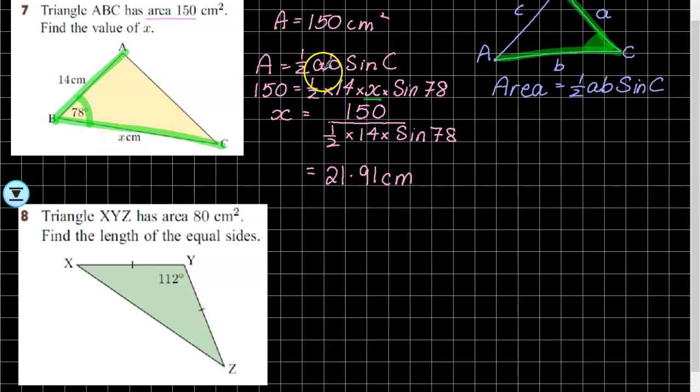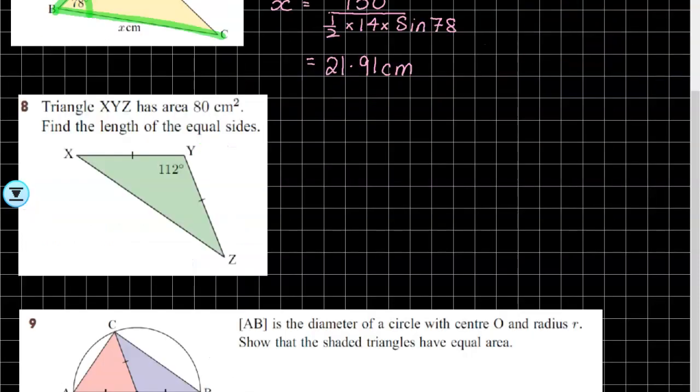So go a half times the 14 times the 21.91 times sine of the angle, and if you don't get 150, then you have made a bit of a whoopsie. Now, obviously, we've rounded off, so we might get like 150.0 something, or we might get 149 point something. That's close enough for us. I mean, remember, we are doing the whole exercise of area, but I'm wanting you to think about if they're all mixed questions. Yes, we've got area.